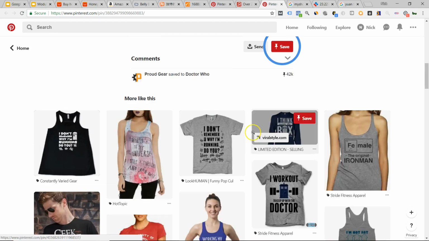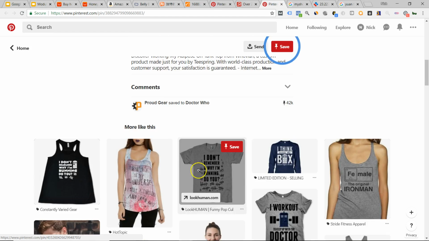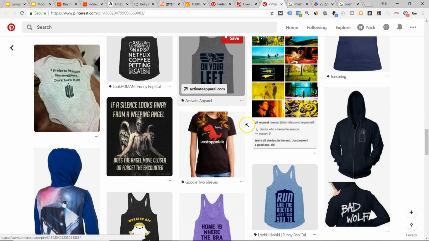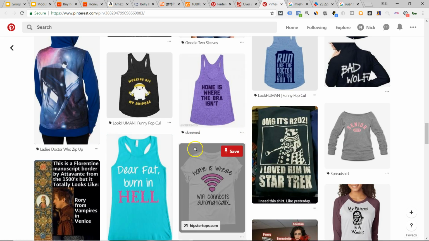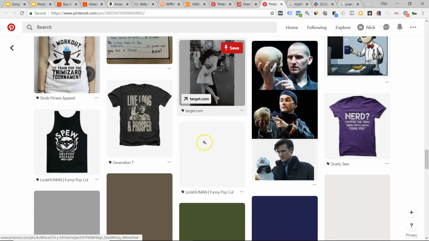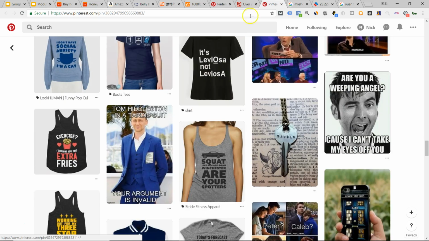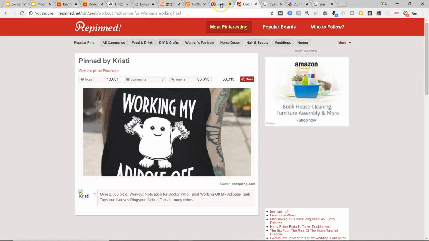And then you see they have this entire store. This is Teespring. So now you're into this entire store of all these different ideas that you can see from different print-on-demand stuff and shirts that you could sell. So that's Pinterest and Repin. There's not really too much to say about them because they're pretty straightforward sources.